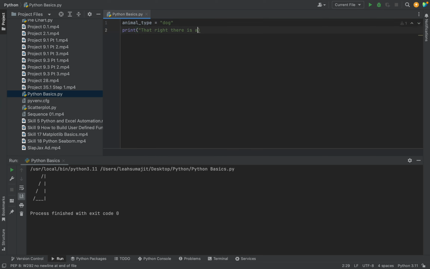Now we need to delete this, and then add it, then type in animal type. Now close that, then click on run. Here you can see that it still outputs the same text as before, but with the variable name right here. So that right there is a dog. To add a space, go ahead and do that. So that right there is a dog.